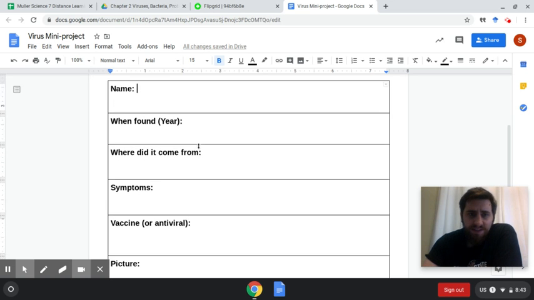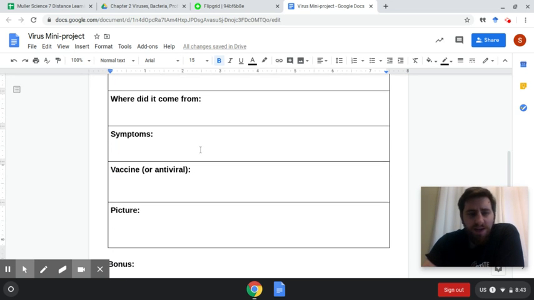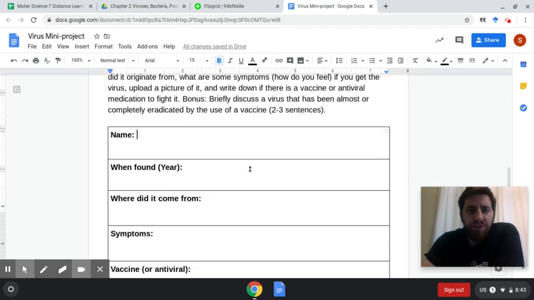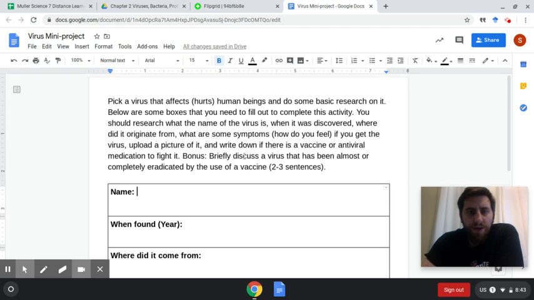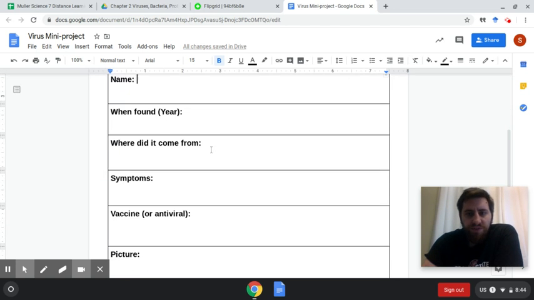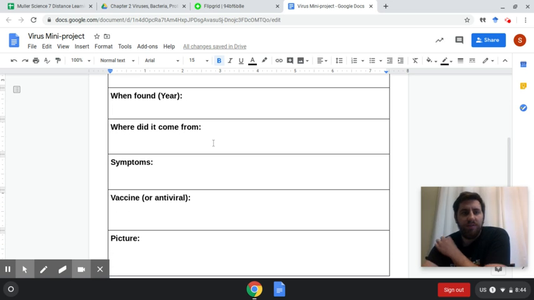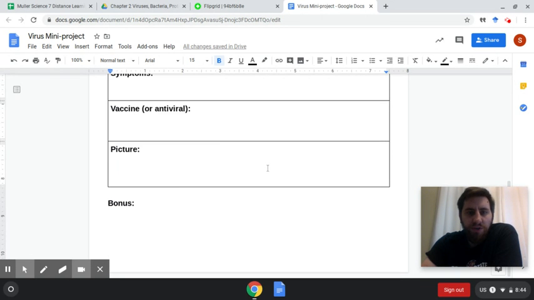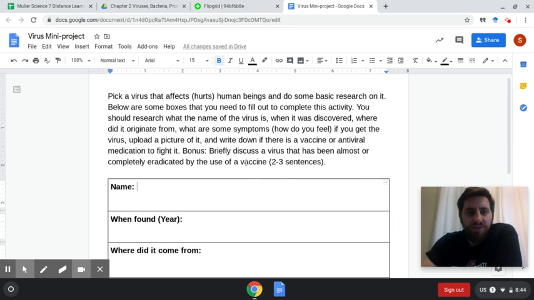If you can't find some of these things, do your best, but please make sure you search for it. Okay, so this will be the first thing you do, just a little mini project about viruses, which you should get done in 10-15 minutes. You're picking one virus and then going down the list and figuring out all this information about it.